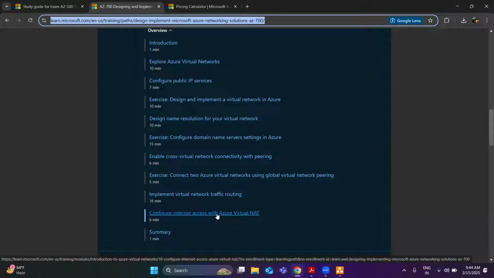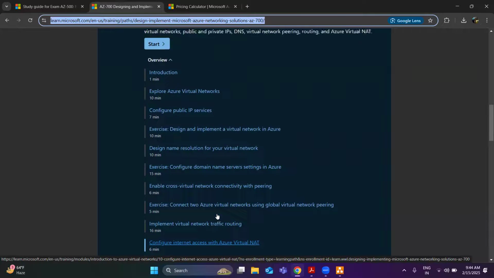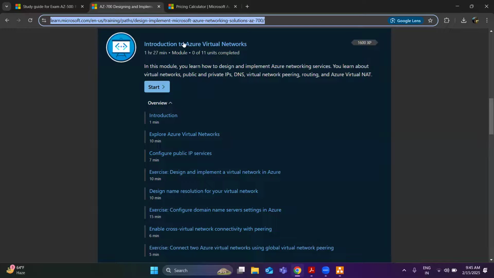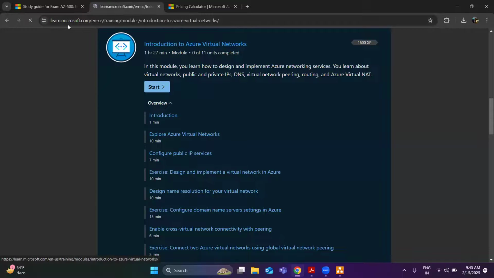Or if you want to whitelist some URLs, say from Azure VMs you should be able to access facebook.com, then you can whitelist only Facebook and the rest of the access will not be allowed. So this is the first topic, which is introduction to Azure Virtual Network.